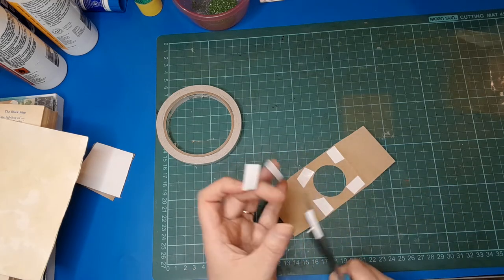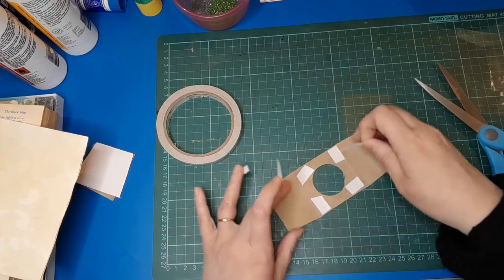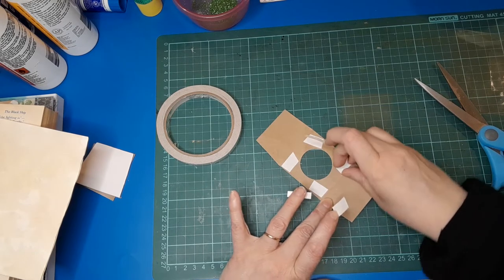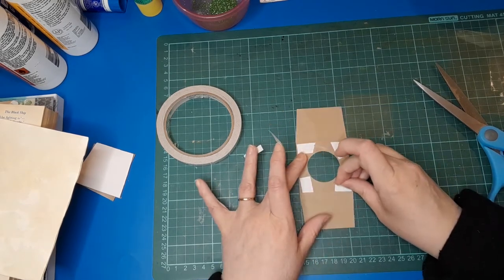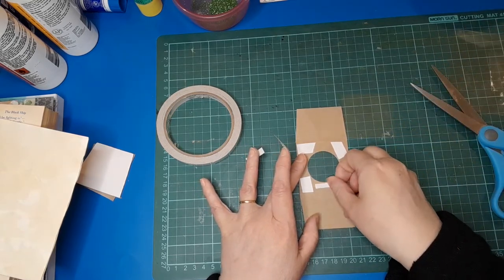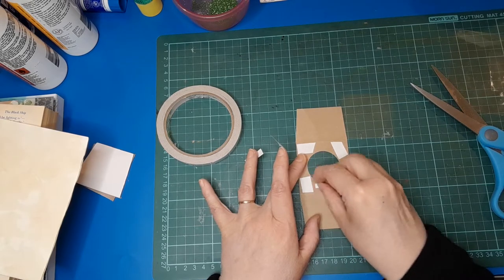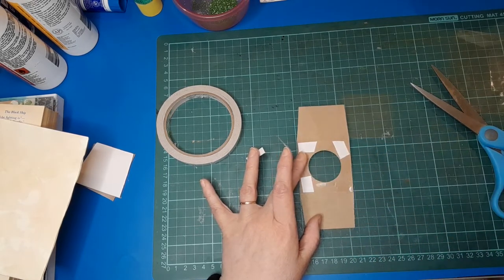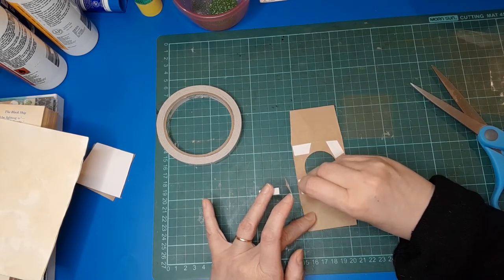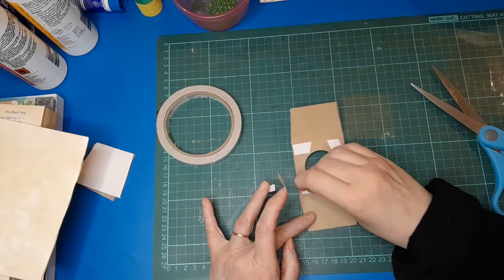Right, my tape's just a bit wide to fit on the narrow parts. Oops, trying to get the backing off. There we go. So far, terribly fascinating, isn't it? Watching me lay tape and peel the backing off. It'll get better, I hope.